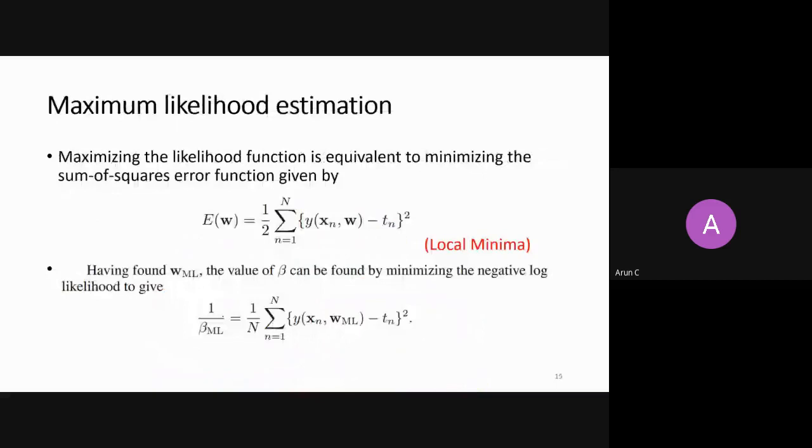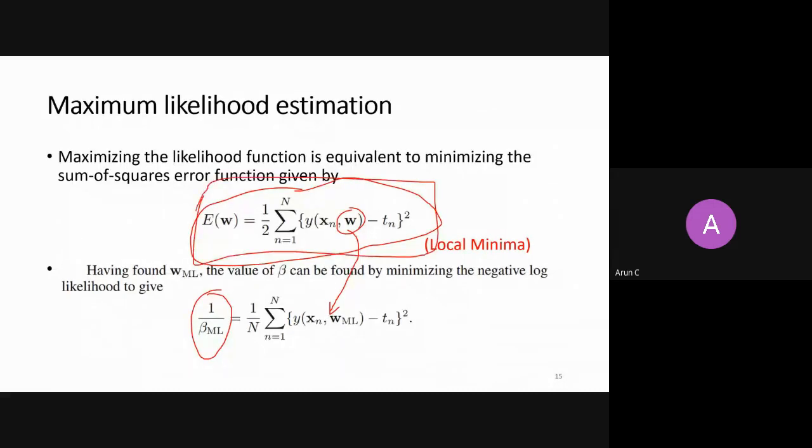So you will find this W using stochastic gradient descent, like we did in logistic regression. Once you get a W, this W is nothing but the maximum likelihood estimation. You feed this W and find out the variance, right? So this is just a probabilistic view. Generally, you don't need to do this. You just need to do this only, right? To train a neural network, assuming that your variance is constant and you don't care too much about it and you always want to predict a mean, then you just minimize this sum of square error function, right?